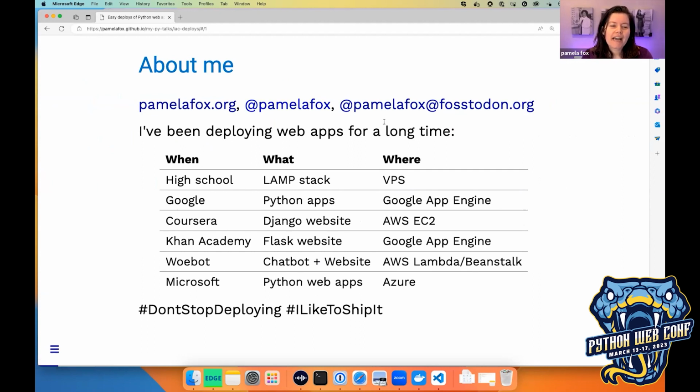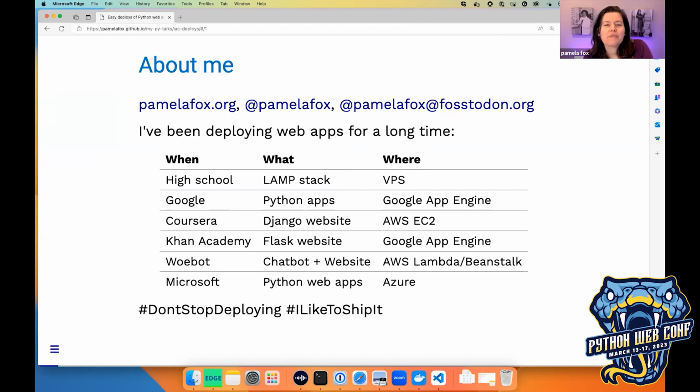I was preparing for this talk and thinking back, and I've been deploying web apps for a fairly long time. I started in high school using PHP and MySQL, like everyone back then. This is like the 90s, right? I was deploying it to some server in Florida, I think. Back then I would often use FTP, so I don't even know if that really counts as deploying, but that's about where I started.